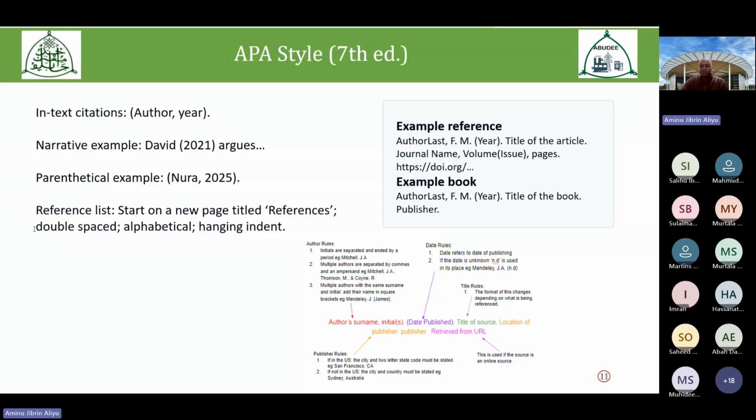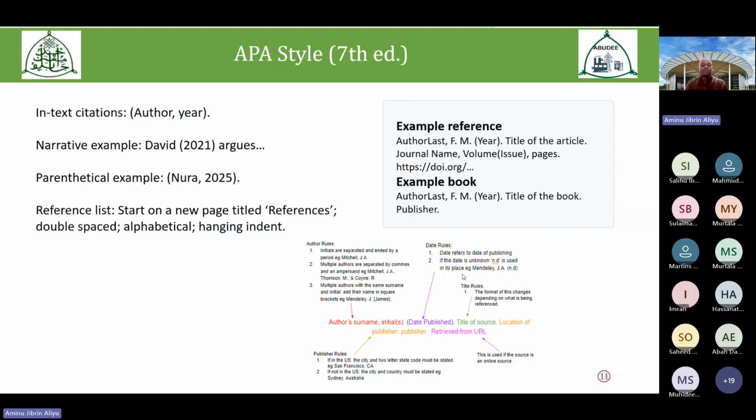So, for example, if the name of the author is Zaharaddin, and it was the first citation we included in our document, when we check the list of references, it is going to come last. Why? Because the reference list in APA style is arranged in alphabetical order, and Z comes last following that order.